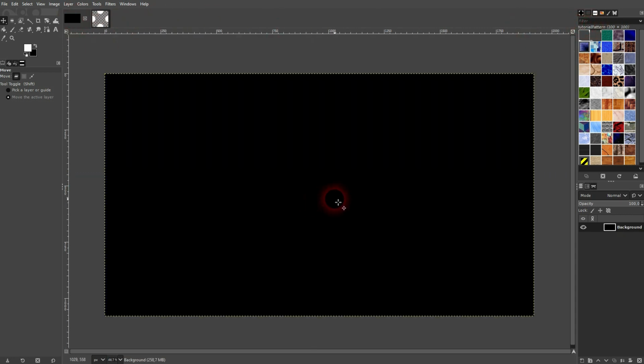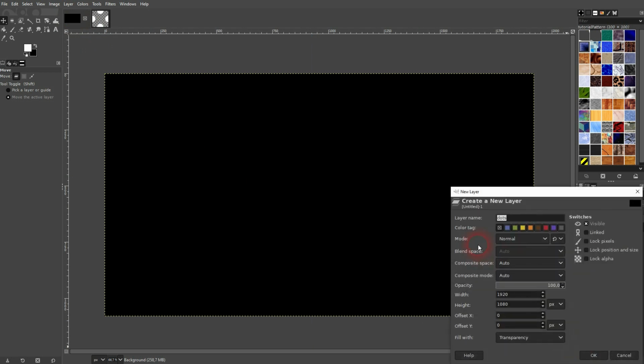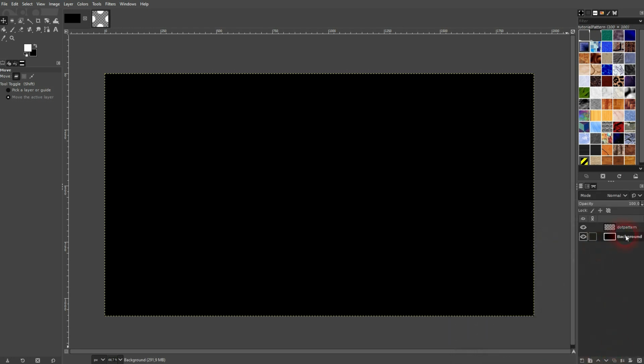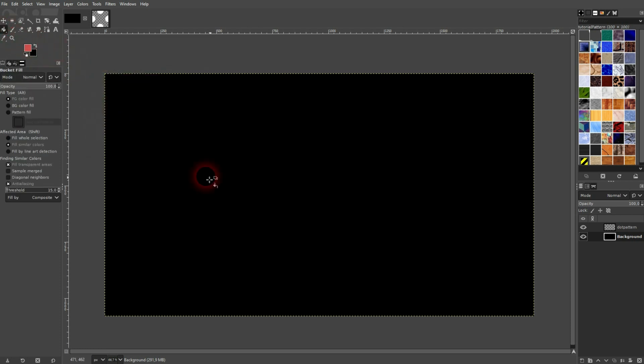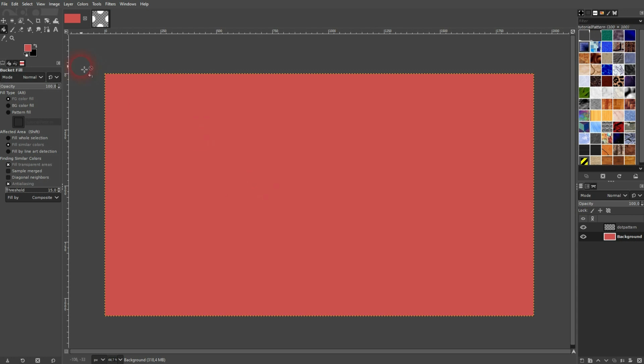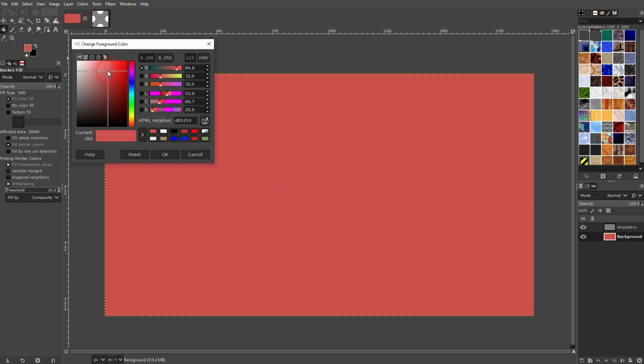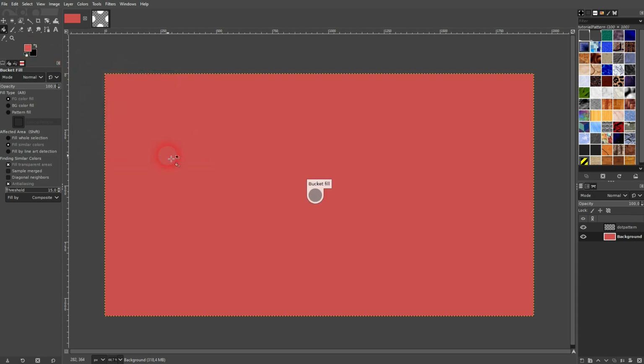Now let's get back to our canvas. I create a new layer, call that dot pattern. Make it transparent yet again. But first let me change the background color from black to maybe a red color. I use the paint bucket to left click on it. Or maybe a little lighter. Something like this. I'll get back to our dot pattern layer, which is transparent for now.